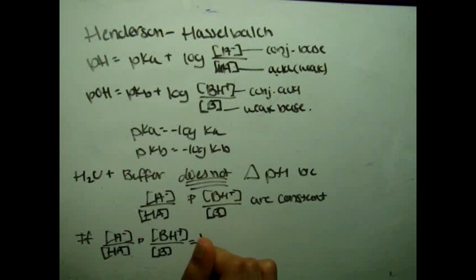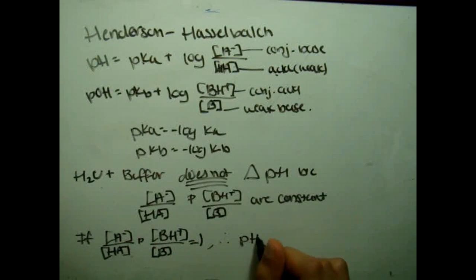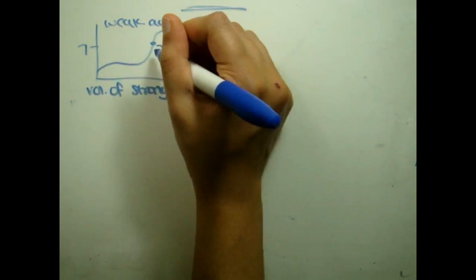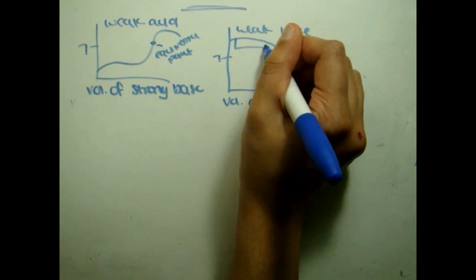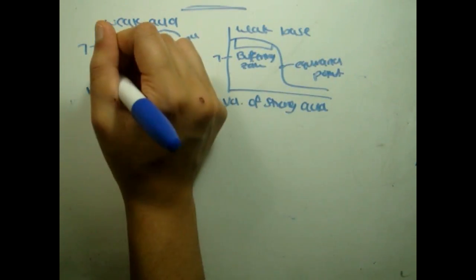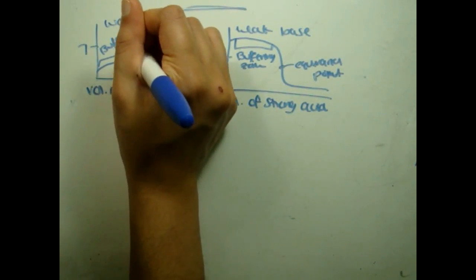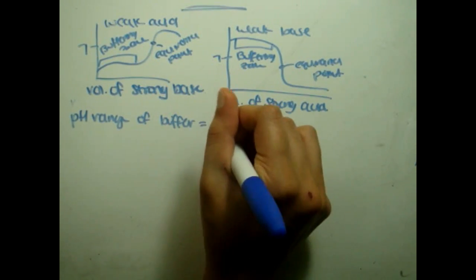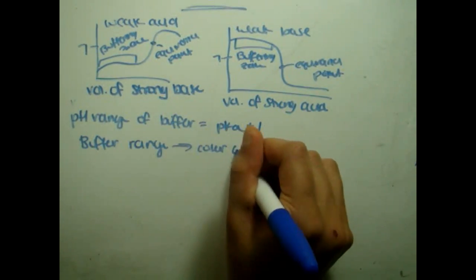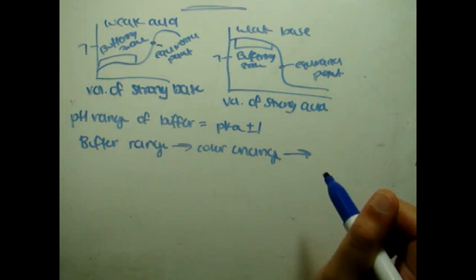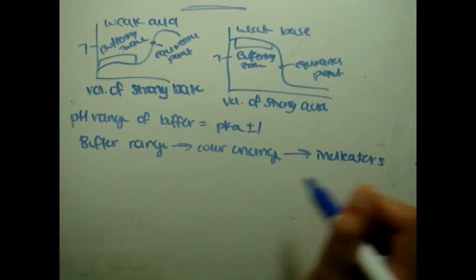Diluting a buffer does not change its pH because the ratio of acid and base does not change. Buffering capacity is the amount of acid or base that can be neutralized by the buffer before significant pH change, and the buffering range is considered to be pH equals pKa plus or minus 1. Since some buffers change color over their buffering range, they can be used as indicators for titrations. An example is phenolphthalein. For both titrations shown, the buffering zone is before the equivalence point.